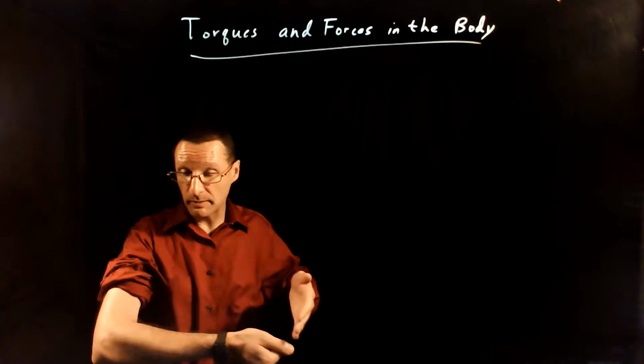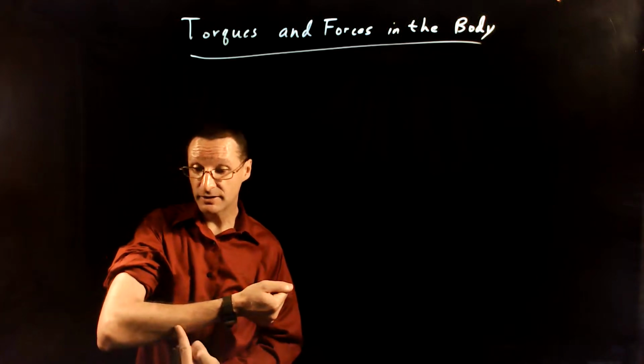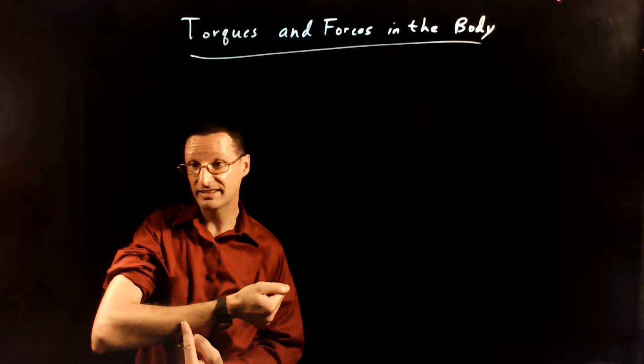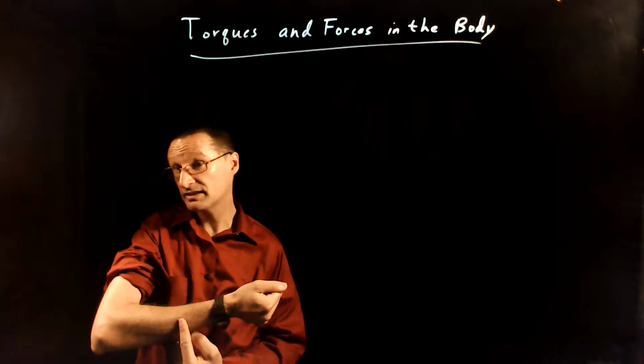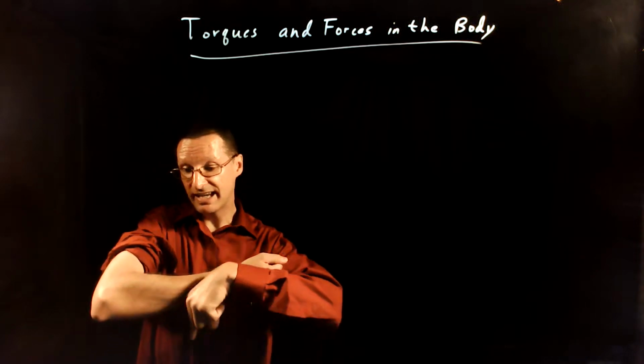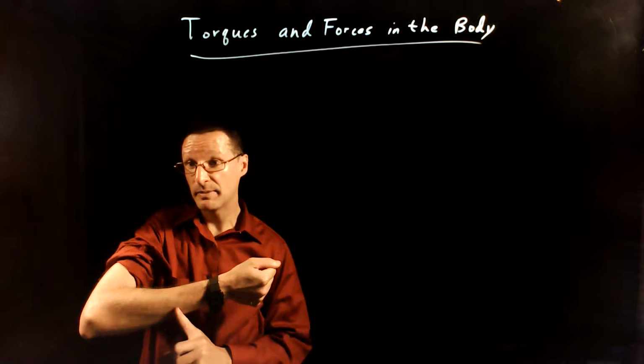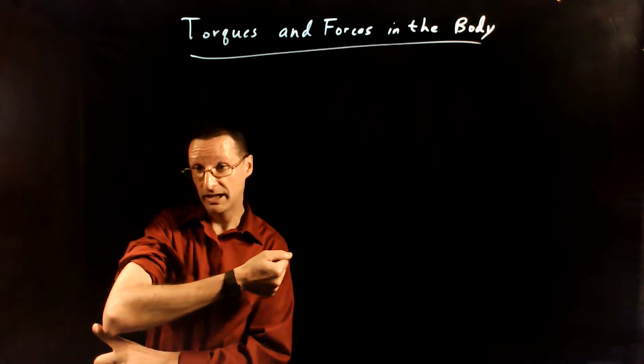So for my forearm, I'm going to estimate that to be about 30 centimeters long, and so then I'm going to estimate the center of mass to be roughly in the center. It's not exactly, but it's a pretty good estimate. And that's going to point down directly at the center of mass there. So that's going to be about 15 centimeters from the end of my arm.